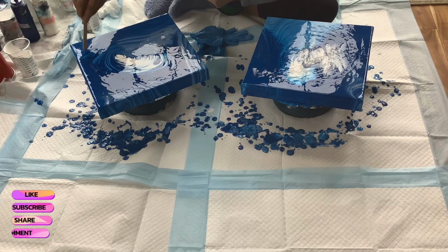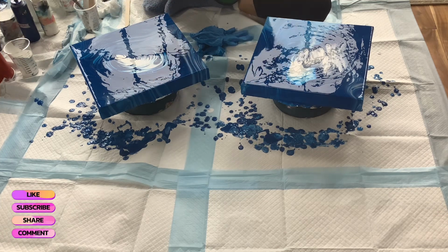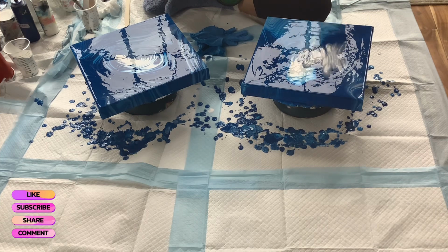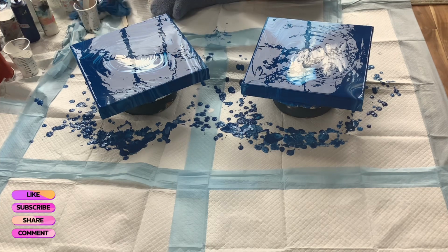I may have to tilt it again. I do not want to lose any of that. The beautiful colors that are along the edges, just stunning. And this one is mesmerizing, with the different striations in the colors on the sides are just so glorious this morning. Loving what's going on here.